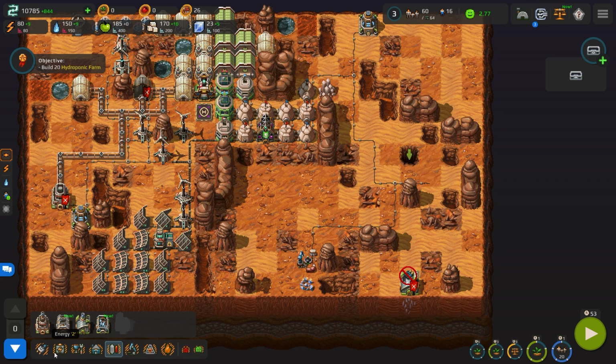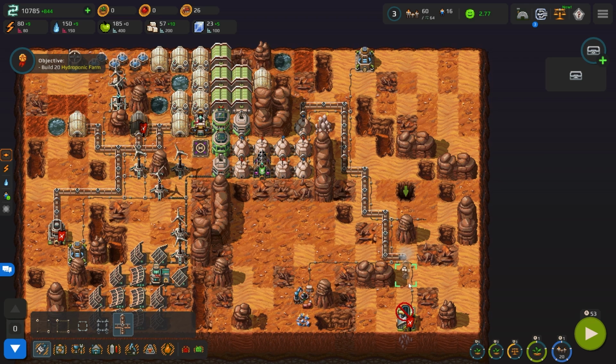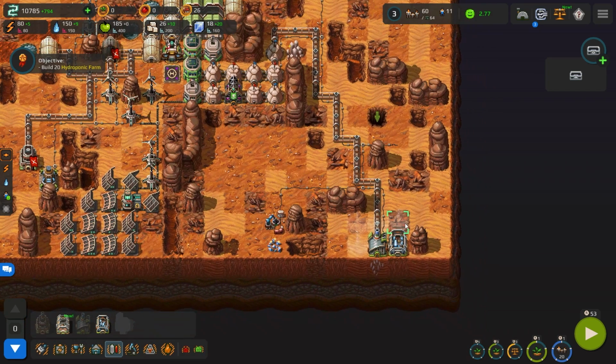At long last! Oh, I'm going to have to stretch some utilities down here to get this thing working. Oh, baby, it needs pipes. There we go. Okay, other things that it could potentially use would be like a glass depot. I guess it gets a bit of a bonus, but not a huge one.